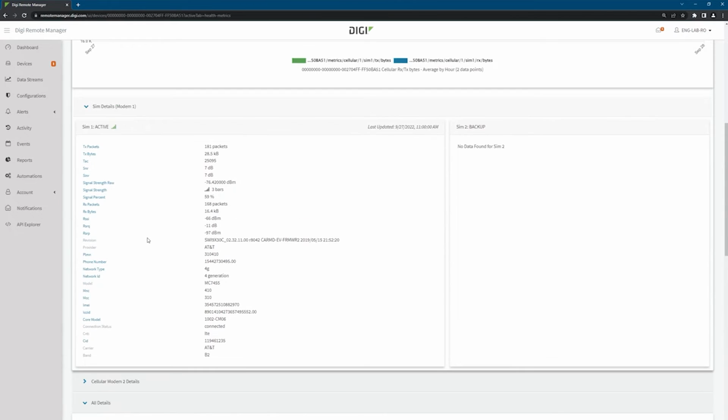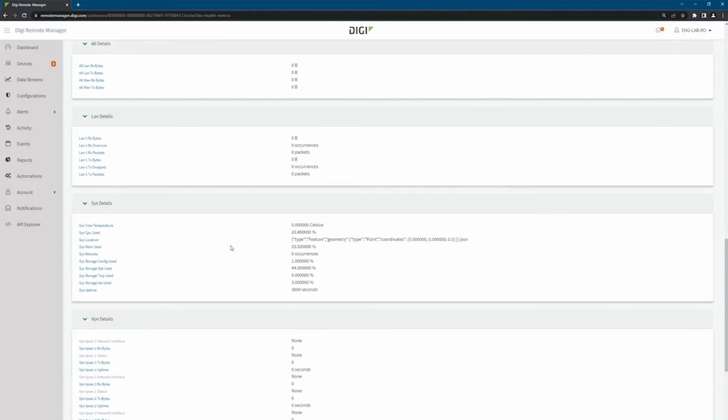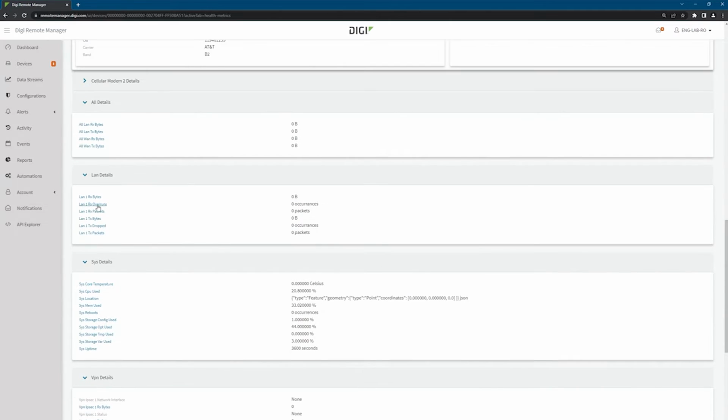If you scroll to the bottom and look under SIM1, which is where our SIM cards will be most of the time, you will get more information about the device, such as what phone number it has, what kind of cellular modem it has, the SIM card number, and all sorts of other useful information. And if you scroll to the bottom, you will also see if there's been any traffic on the Ethernet port of the device under LAN details. In this case, we have nothing connected to it.